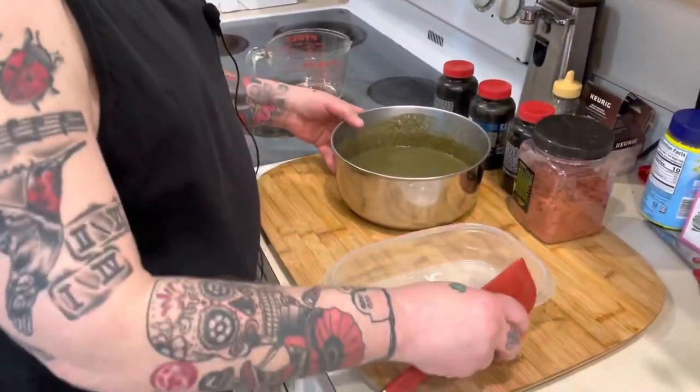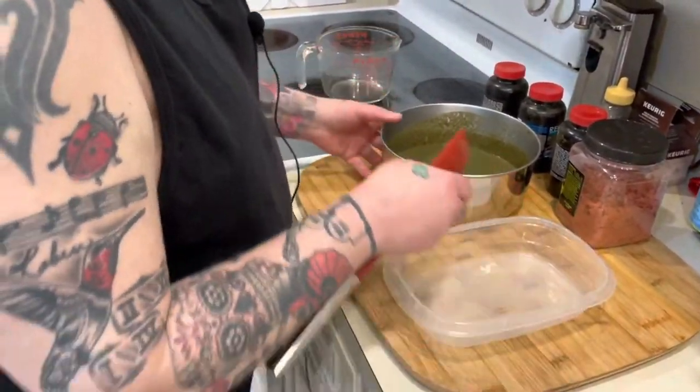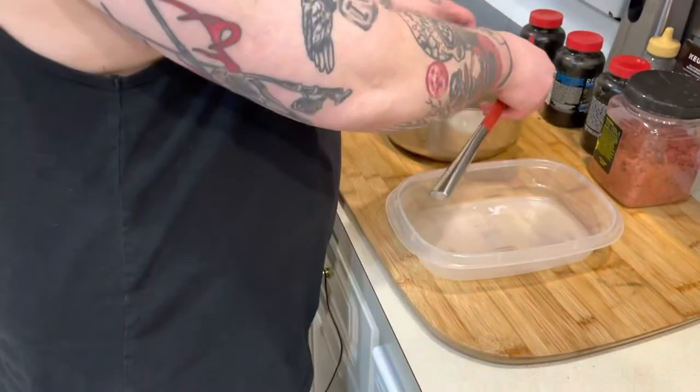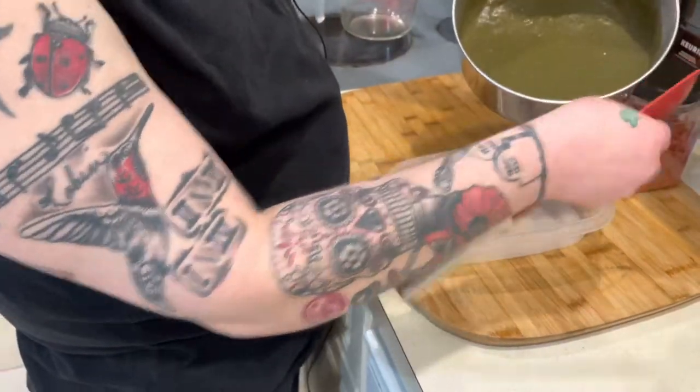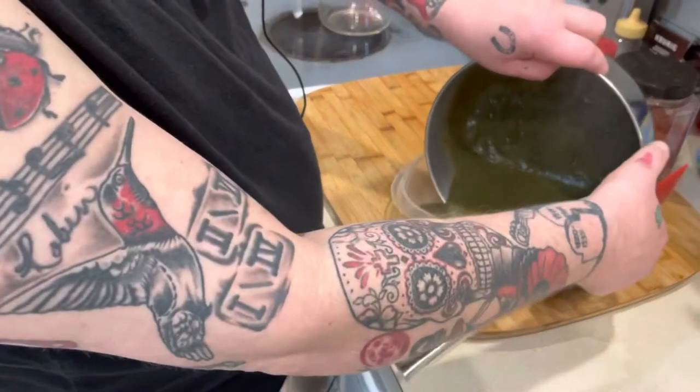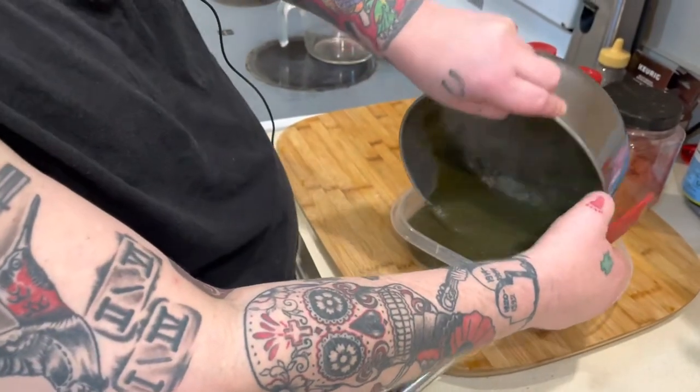We get our little tray, whatever we're gonna pour it out into to get it to set up and solidify like Jell-O. And we're just gonna pour it out into that.